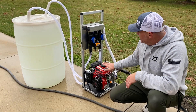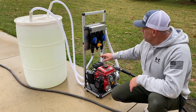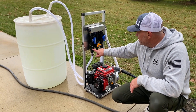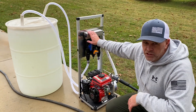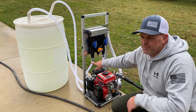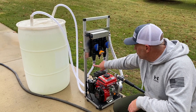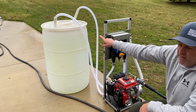Right now, the way we have it set up is through one of our 3/4-inch big flow manifolds. We have both the bleach valve and the water valve wide open. We're using 3/4-inch everything — this is one of our typical big flow manifolds that you can get on our website. We're using 3/4-inch braided drop sticks; I don't recommend using drop sticks on this system, but that's how we're doing it for this draw test.